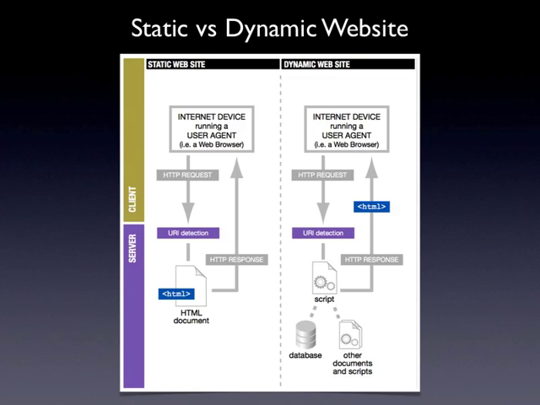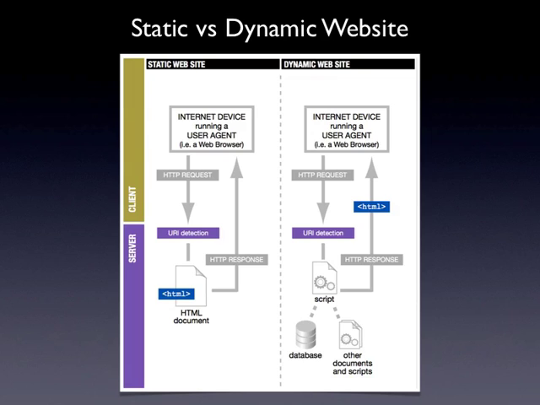So in a dynamic website, we have a similar process, and as you can see from the client side, it actually doesn't really look any different. And that's a pretty important thing to remember when we're talking about dynamic websites, or at least in this sense, server-side dynamic websites, is that all of the difference happens on the server. The browser, as far as the browser is concerned, it doesn't really care what's happening on the server. As long as it gets sent back HTML, it's happy to render that.